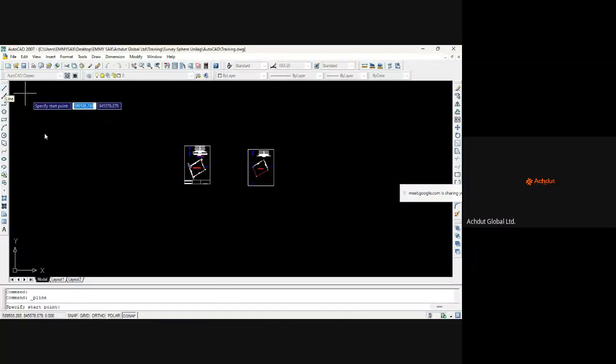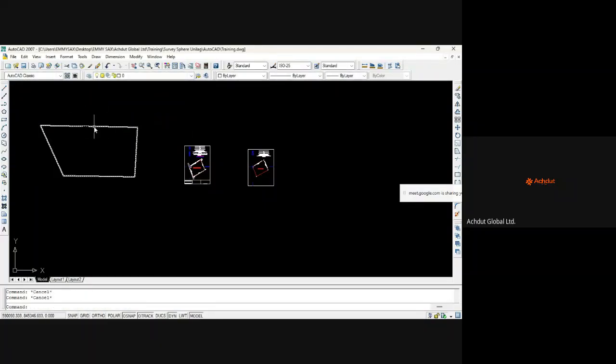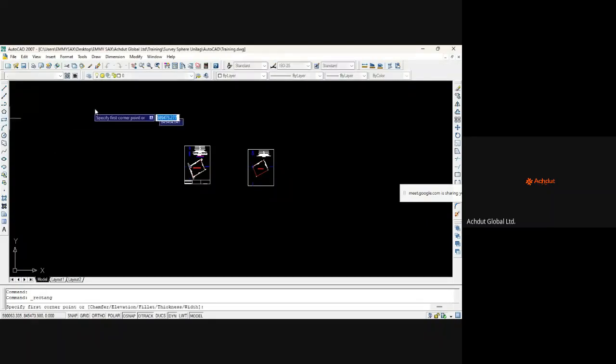The second tool you need is the polyline. Contrary to the line, polyline joins your drawings together. And you need your box.